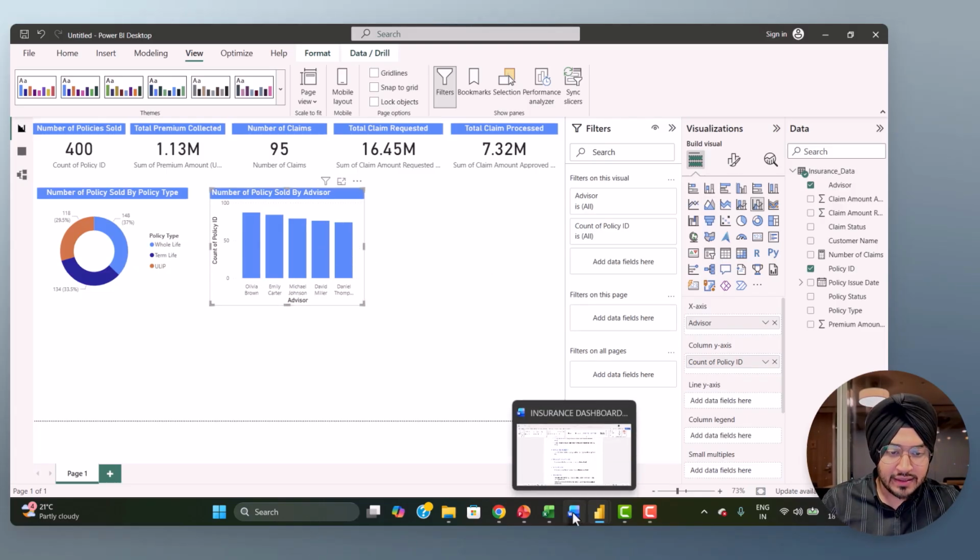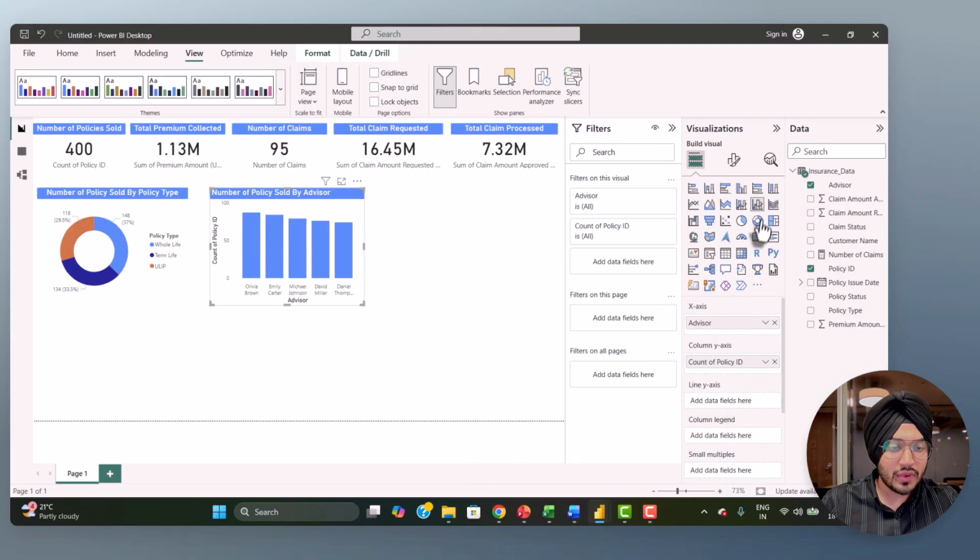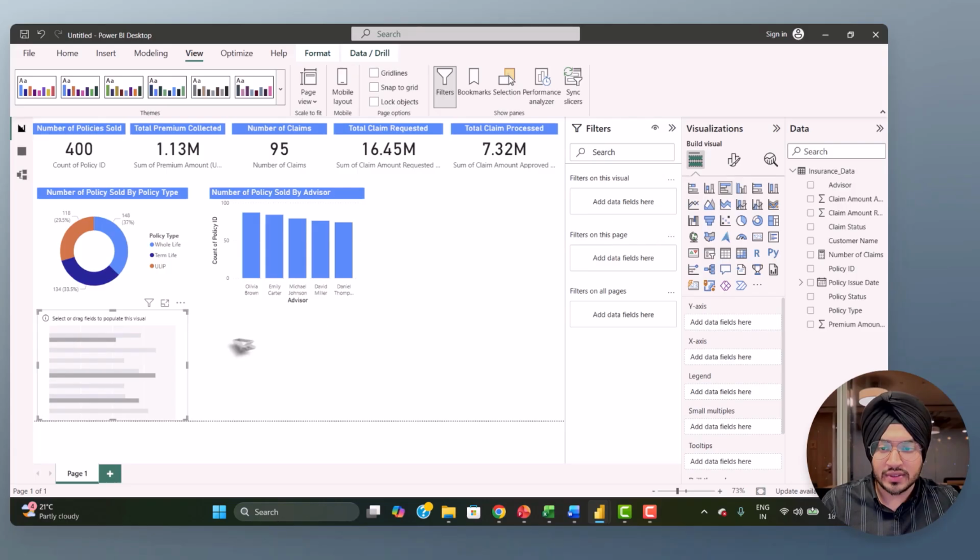Next, we have to do the premium analysis, wherein we'll be creating a visualization for premium collected by policy type, and we'll be creating it using the horizontal bar chart. So horizontal bar chart. Okay, yeah, this one is the horizontal bar chart.